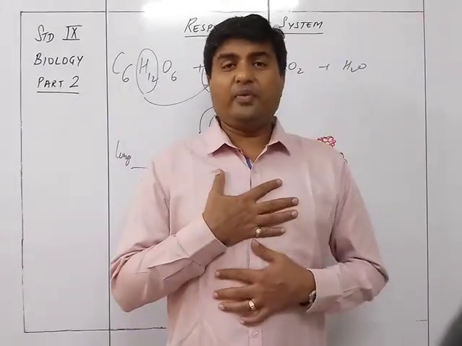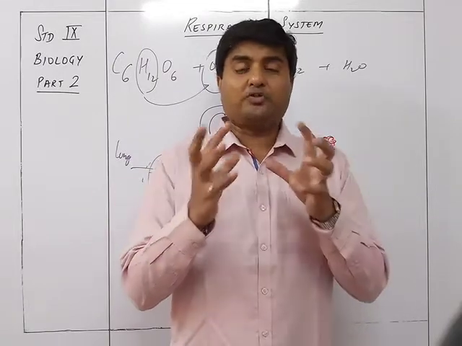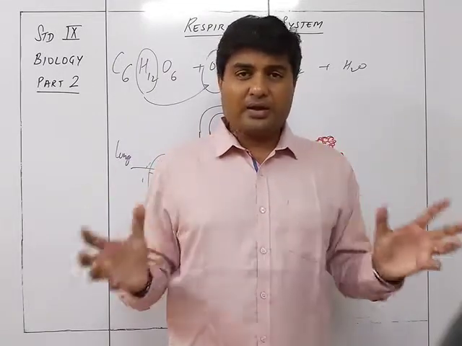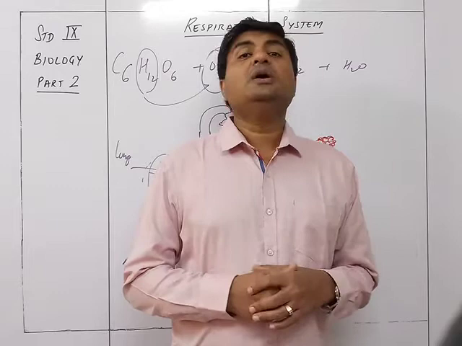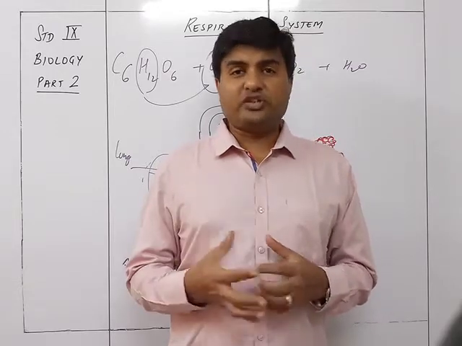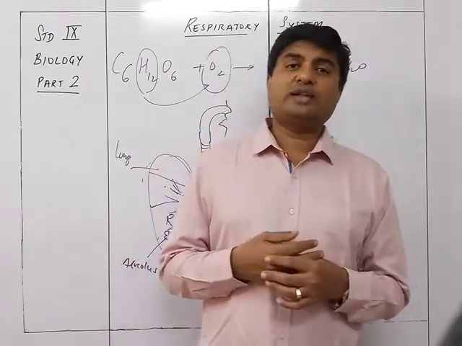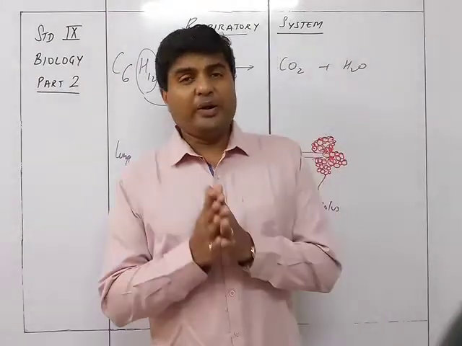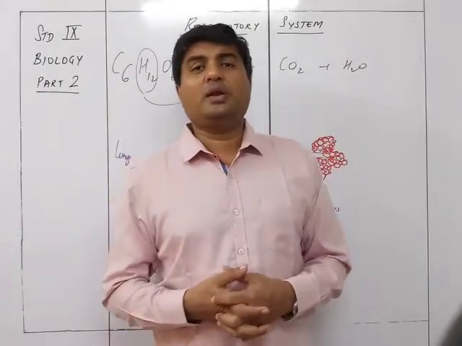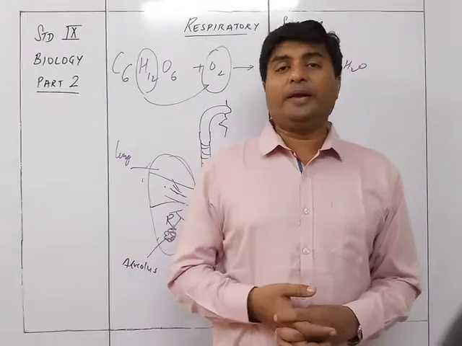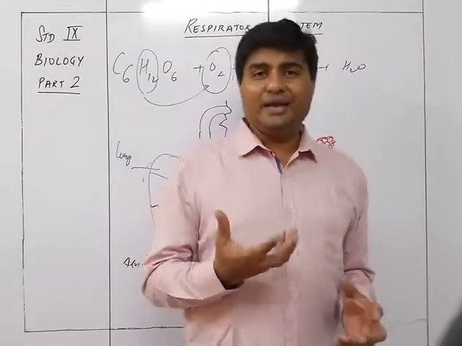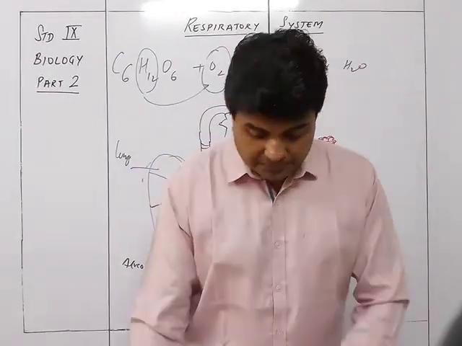See, when we breathe in and breathe out, the lungs keep on expanding and contracting continuously. So this expansion and contraction is going to cause a good amount of friction between the layers over here. That's why the fluid between the two layers of the lungs will automatically act as a lubricant and will not allow heating to take place in the lungs.